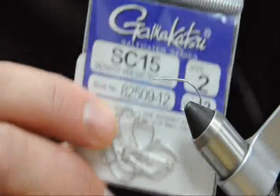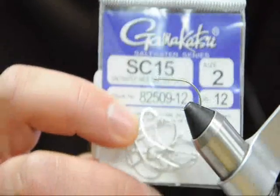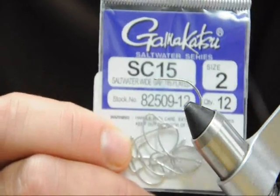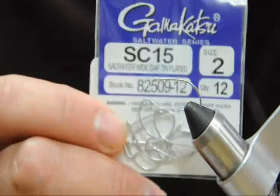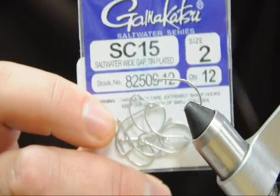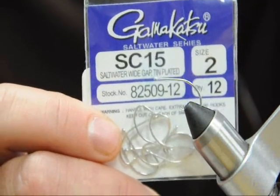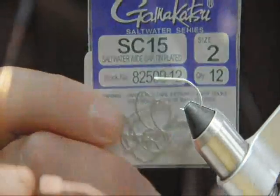Alright, the hook I like to use for this is a Gamakatsu SE15. It's a saltwater rated hook, but extremely sharp, light wire, so it flips over easy. That's one of the characteristics of this fly that makes it successful and keeps it from snagging up. I prefer to tie this anywhere from size 8 to 1/0.